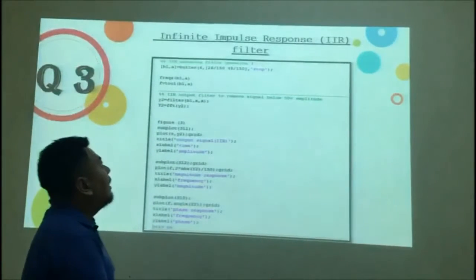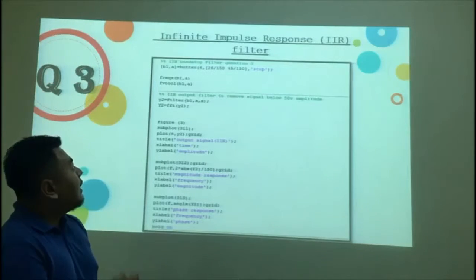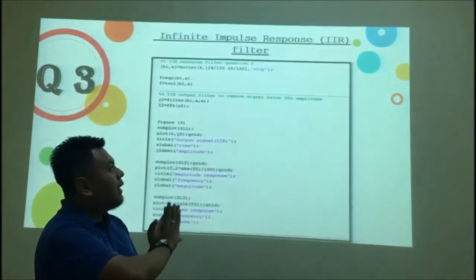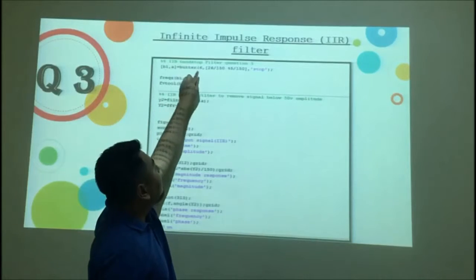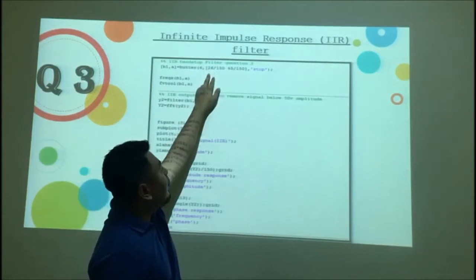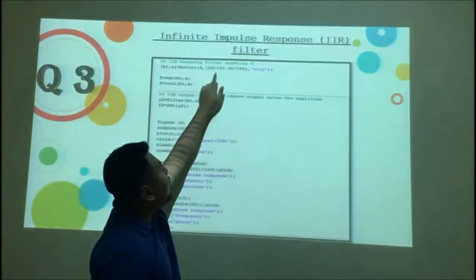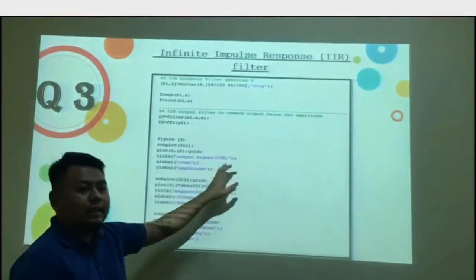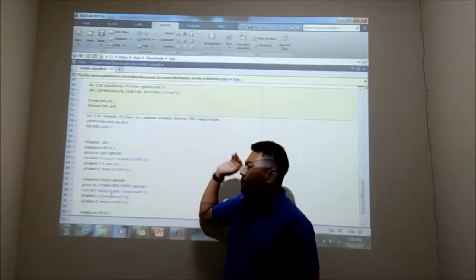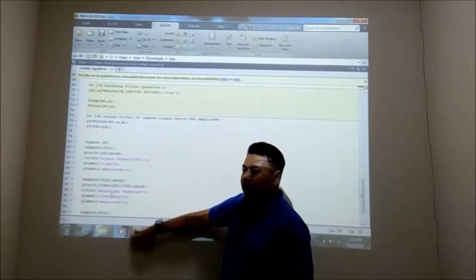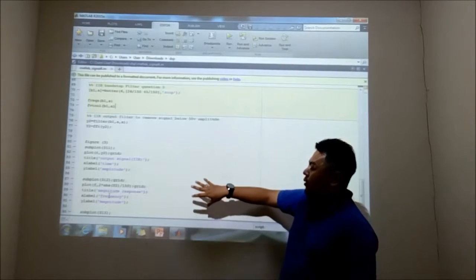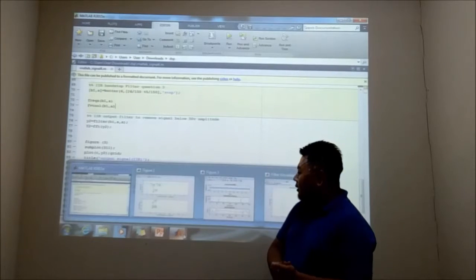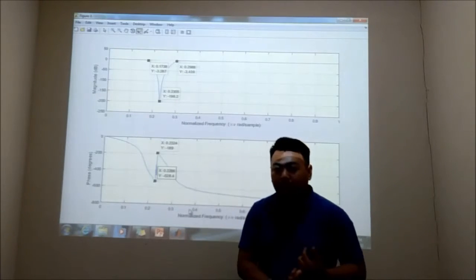Okay, for question 3, we need to use the technique of the infinite impulse response, IIR, filter. In this technique, we also use the frequency of 6, and the range that we choose is 26/150 and 45/150. We do this in a half period. Here is the mathematical calculation that we created in MATLAB. After this, we run the simulation, and then we also get the result in magnitude and also in phase.